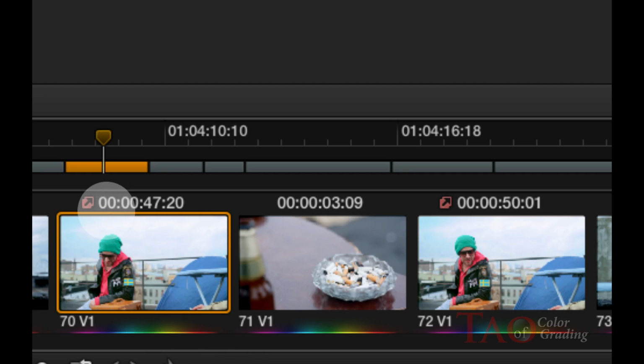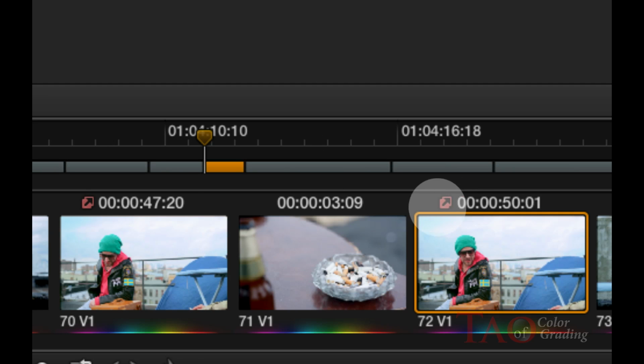The link icon is no longer that little red bar. It's now this little orange arrow. It's pointing forward, but you can see that it's actually non-directional. It seems to suggest that they would also point backwards if it was linking to a shot before it, but it's not. You can see in here this is linking to a shot that's before it, even though it's pointing forward. So this is one place where I love overall all the new icons and all the new graphics and the makeover they did.